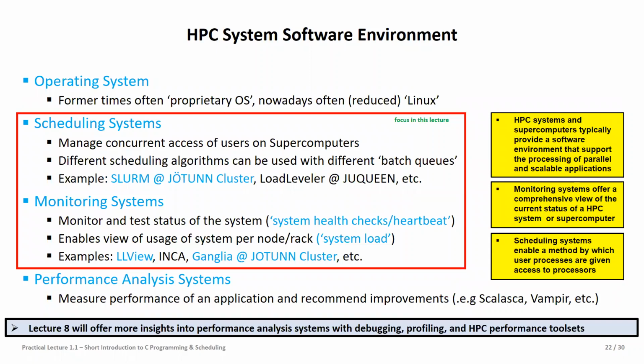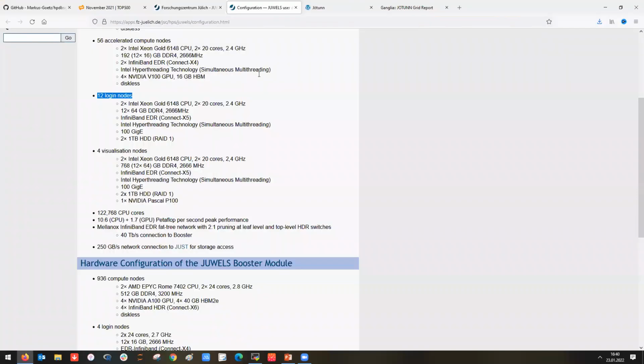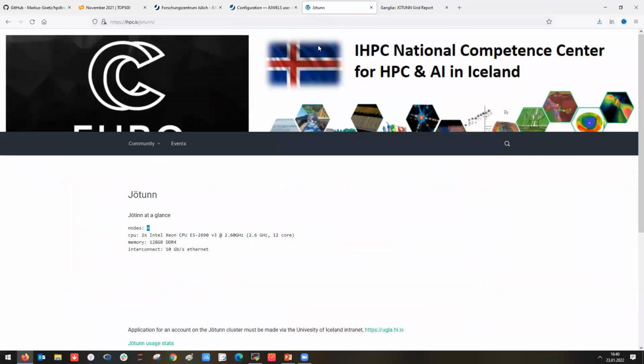Just to reflect, what you just have seen is just a monitoring system. So it's not really a scheduling system. It gets the information out of a scheduling system, like LLView takes it from the LoadLeveler and now other schedulers. The Ganglia that we have seen on Newton, if you remember, with these 4 nodes, from the first part, I will re-show it here quickly just for the people to understand that again.